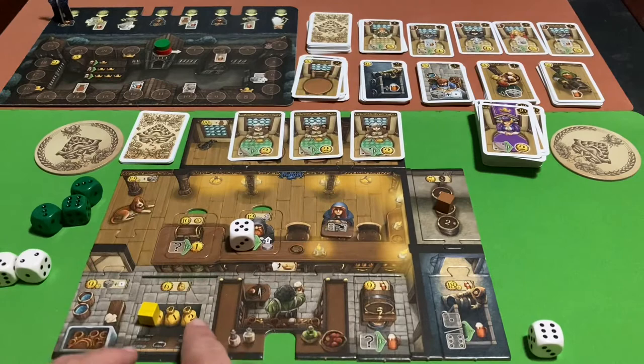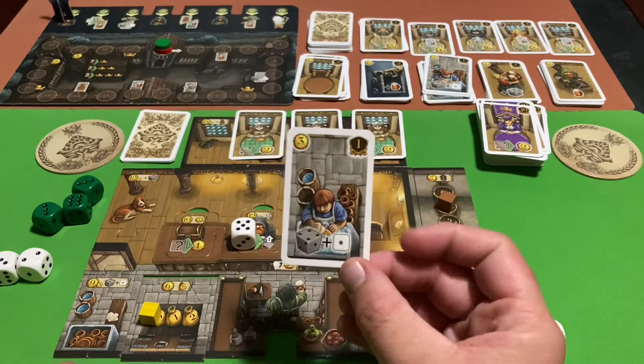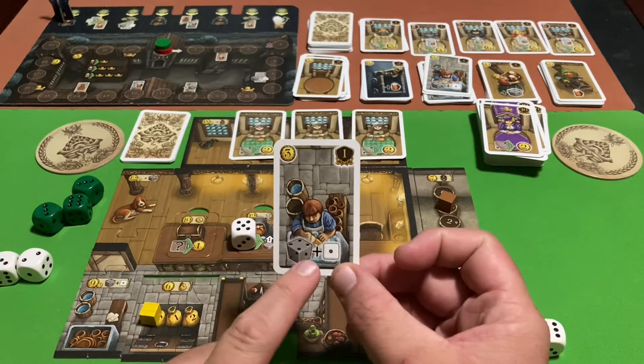Okay, so let's say I take this one off and this one off for 3 money. Now, I can only save up to 2 money right now, but I will use that 3 money right now to buy myself a server. When you have a server, and you don't start with any servers in the game, so you'll definitely want to buy one of these as soon as you can. A server will allow you to use one of your dice to increase its number by 1.